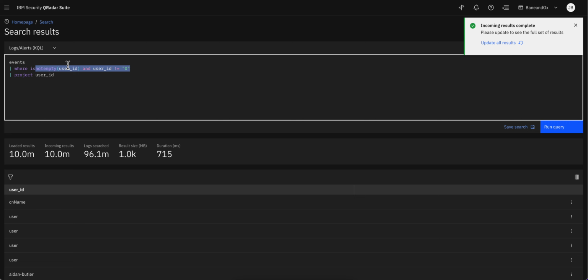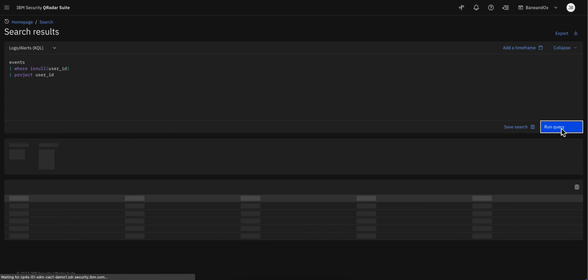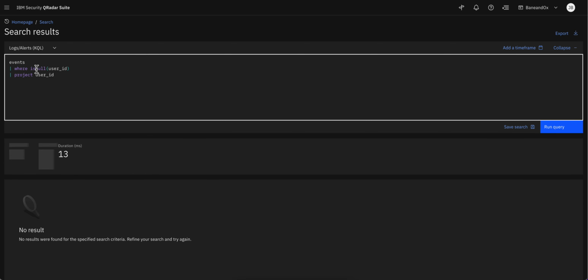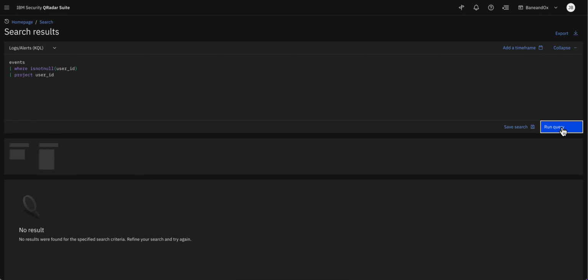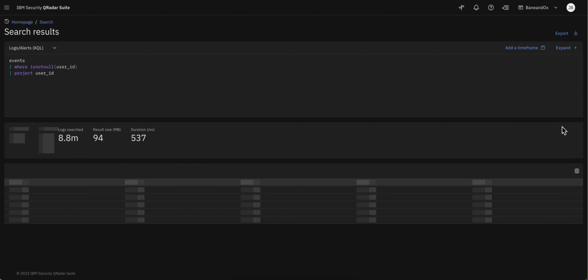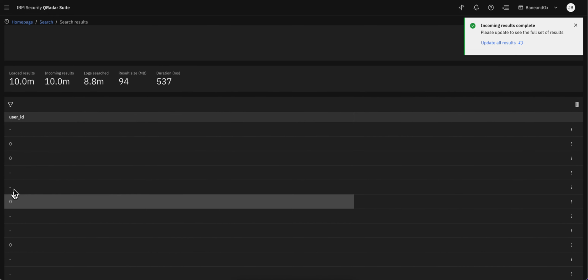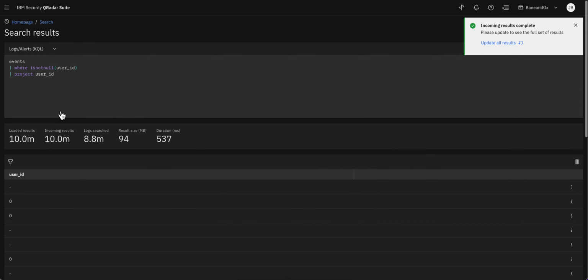So if we put here isnotnull and we put user ID, it's not going to give us an error, but it's not going to, actually I should put isnotnull, because all the fields contain data, even though that data is actually empty. If we run the query again with isnotnull, notice that we get all the strings, but also we get those dashes, which is not what we actually want.